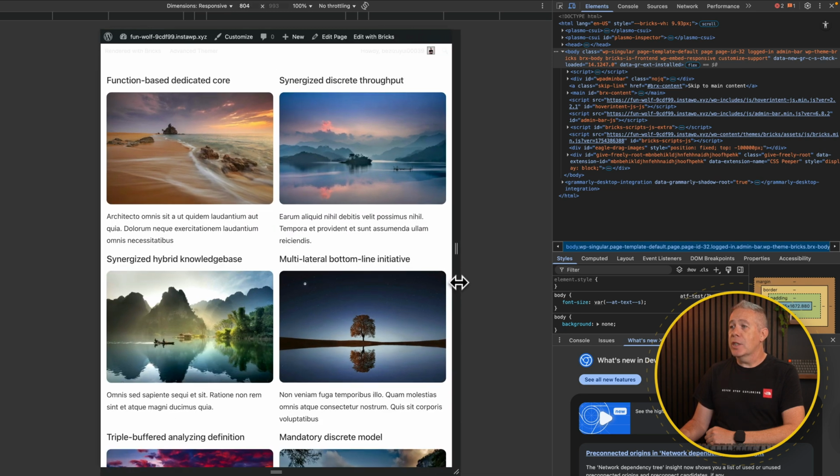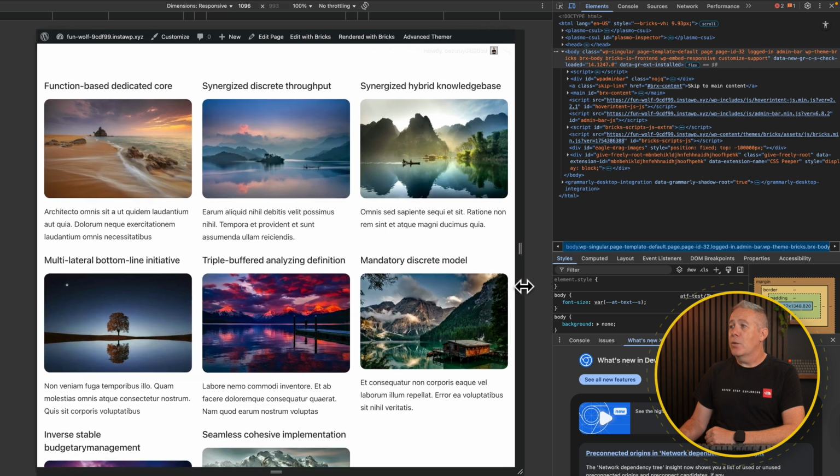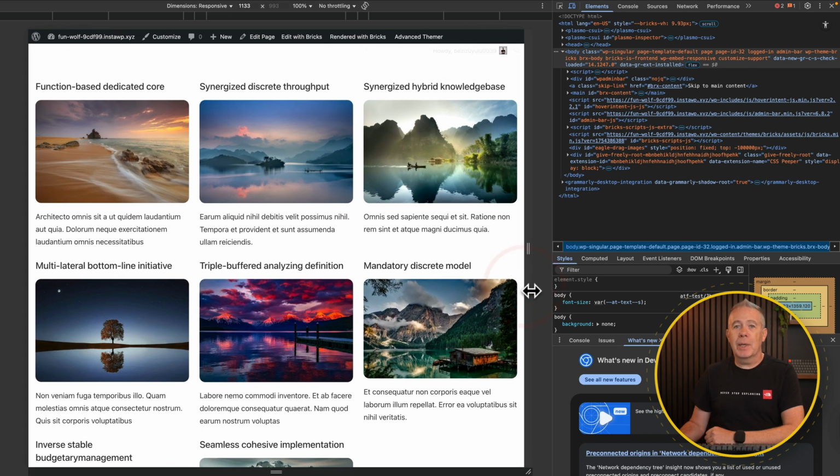When we go up then, you'll see we now jump over to the tablet. Gives us our two column. Go a bit further up. And now we're back into our desktop, which gives us our three column layout. So we've got a nice fluid layout. Pretty nifty. But that's a bit of work. We've now got to set four different breakpoints. Maybe you don't want to do that.